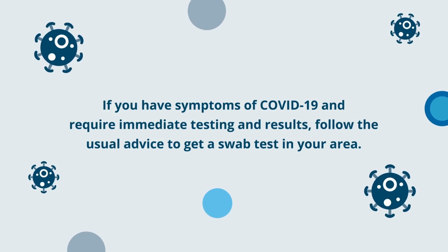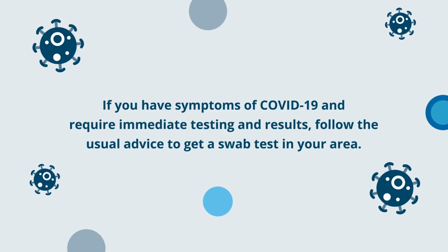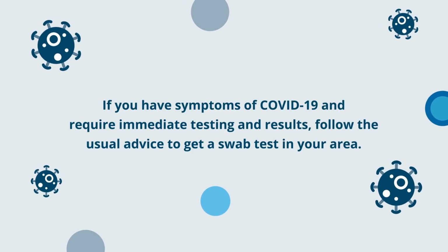If you have symptoms of COVID-19 and require immediate testing and results, follow the usual advice to get a swab test in your area.